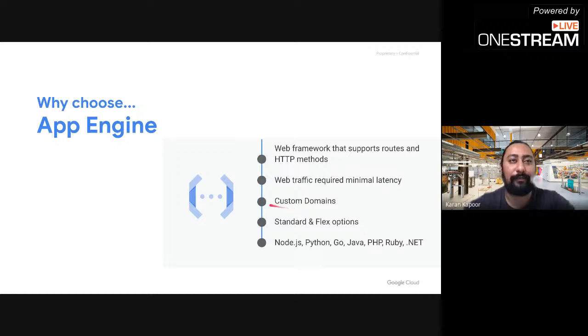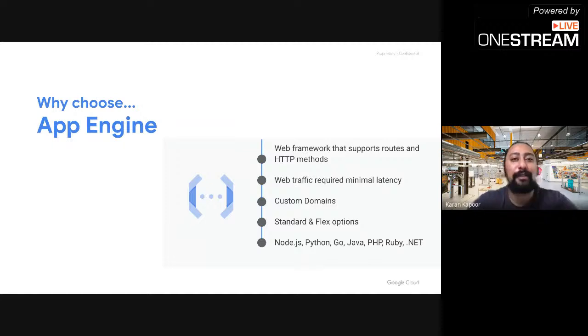So from an application building perspective, App Engine works like a serverless platform that allows you to look at it from a complete application perspective, right? If you want to do simple functions, just one simple function that does one reusable task, then use Cloud Functions. If you want to do a bunch of operations like maybe a simple microservice, then look at something like Cloud Run. If you want to build an entire application like a microservices-based application which is decomposed into multiple different microservices, but you don't want to worry about the entire operational aspect like logging, monitoring, so on and so forth, then look at App Engine.